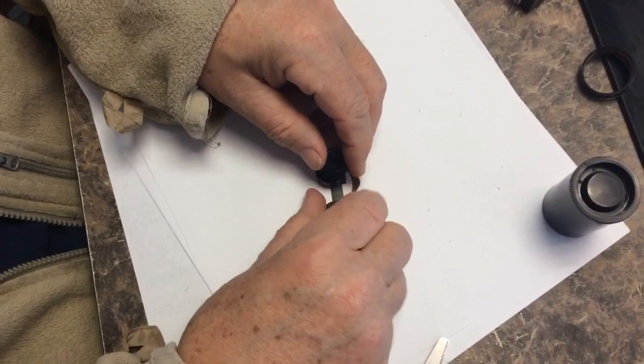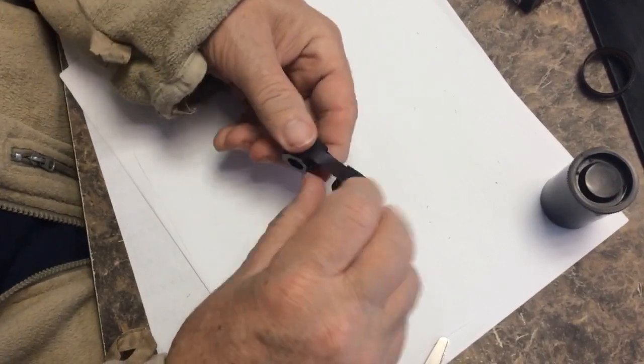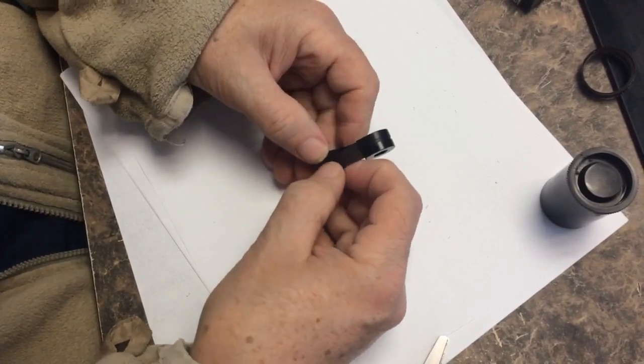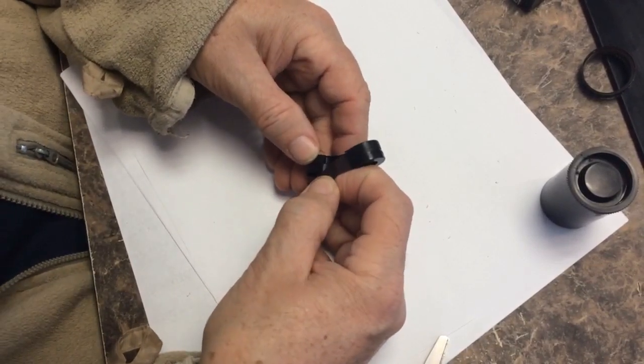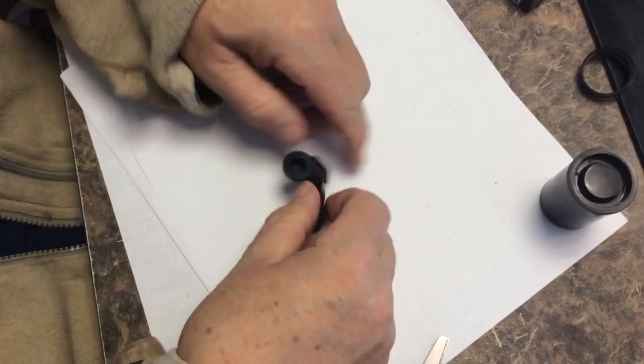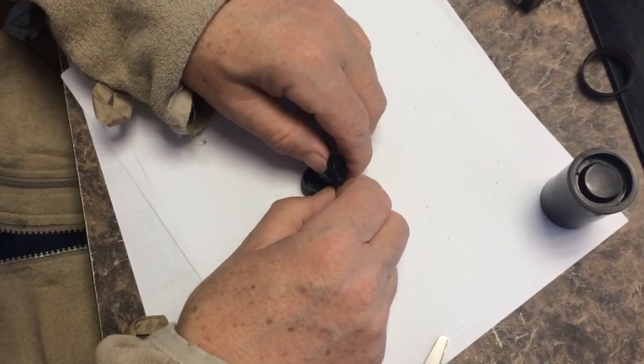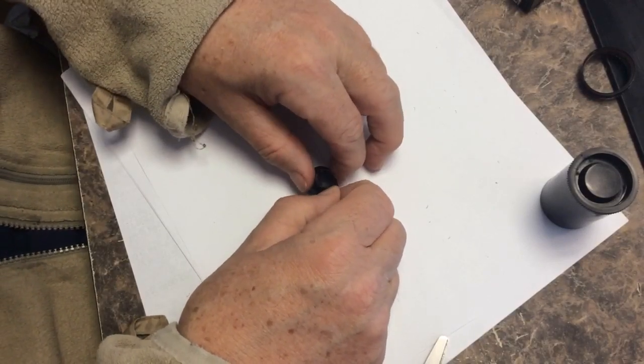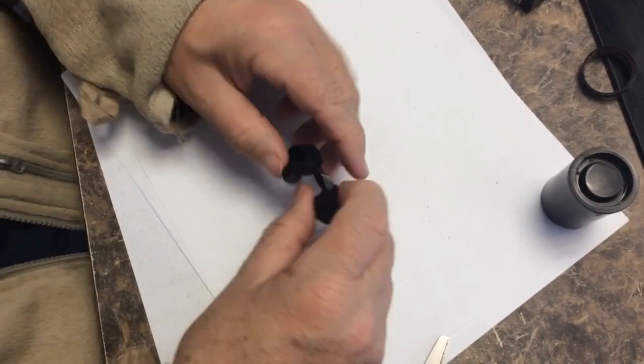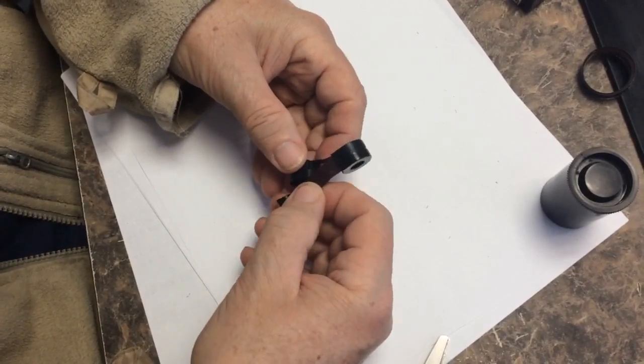Now this, to me, is the hardest part. I can't imagine doing this part in the dark. I'm sure people have learned, maybe I will learn. But the gate that the film goes through is so narrow. It's got to be narrow because it doesn't want to have light, it has to fit snugly. So I keep fooling around with this and fooling around with it, and I will eventually get it. But I definitely have to practice this quite a bit before I'm going to be able to do this.